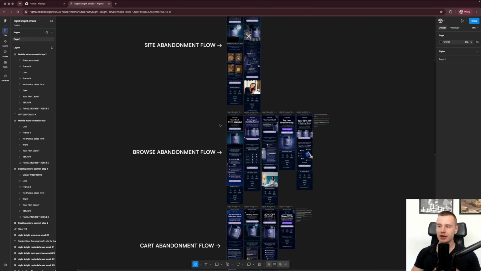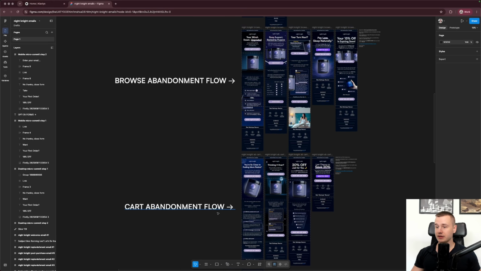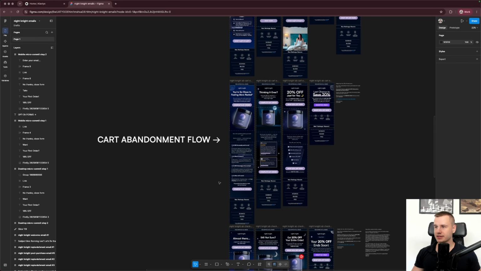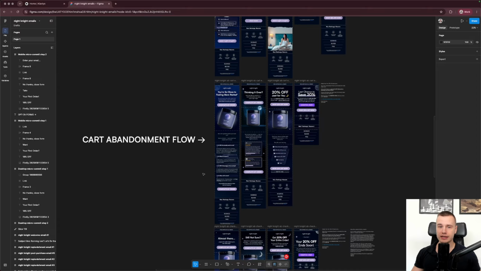And the goal of the flows is to literally make your revenue on autopilot and make sure you don't lose any sales, right? Because if somebody leaves a cart, for example, those people are very warm, right? They're obviously a warmer audience than some people who only clicked on your ad, for example, and you don't want that potential purchase to be lost. So you send them emails reminding them, talking about the benefits, educating them about your product, maybe giving them some incentive like a discount to come back and finish their order.